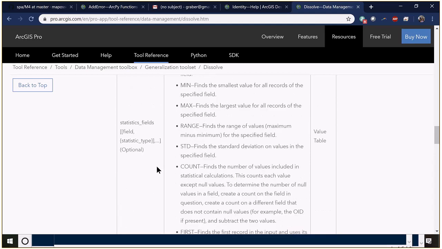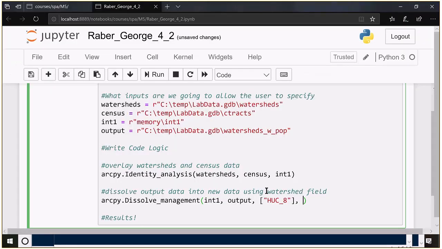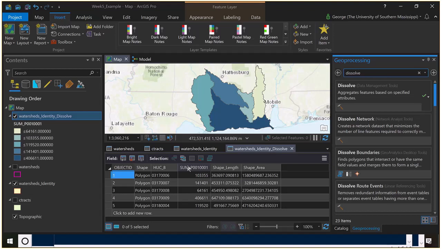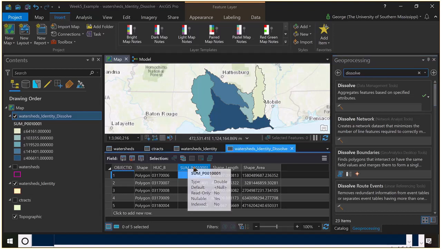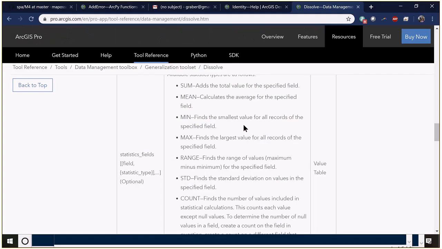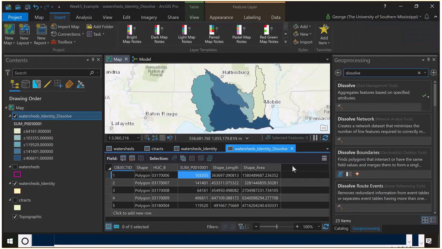So to make it look something like this, we'd have to go like this, and then say, what's the name of the field? It's P0010001. Okay. And then say, let me look and see over here, comma, then statistic type.